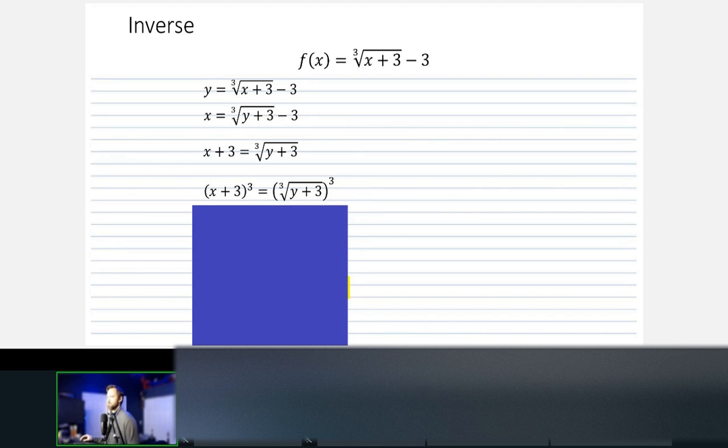Can we distribute that 3 to both terms? Yeah, absolutely not. No, we are definitely not allowed to do that. That's a common mistake. We cannot distribute a power to multiple terms. That is an illegal math operation. When a binomial has a power of, in this case, 3, it means multiply by itself 3 times. So I would have to write x plus 3 times x plus 3 times x plus 3. And that's a lot of foiling we would have to do.